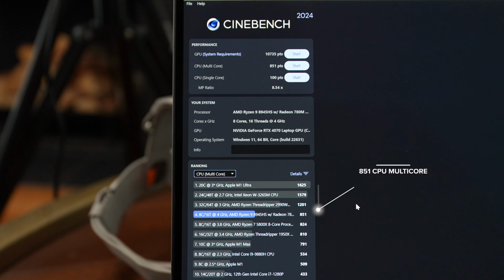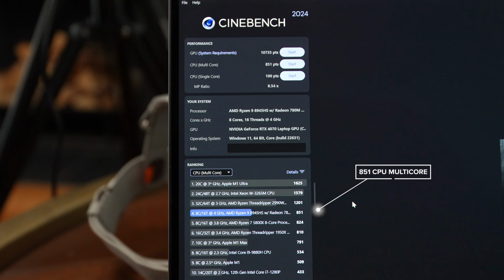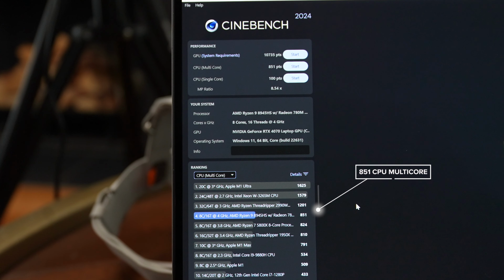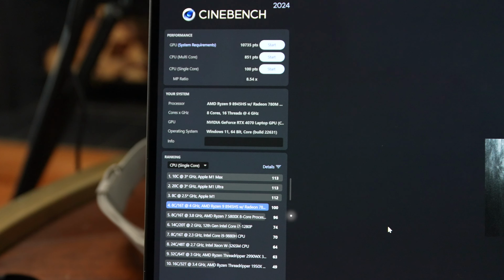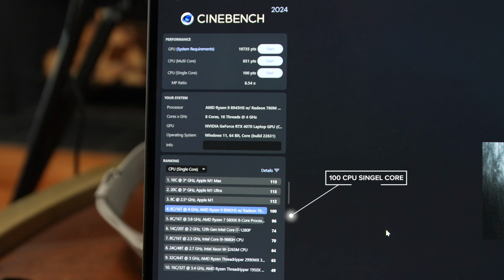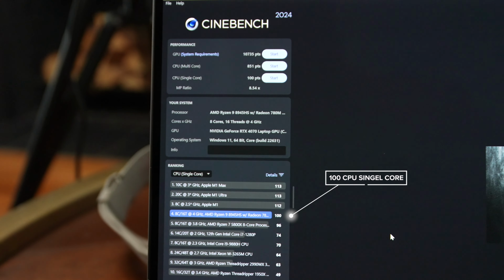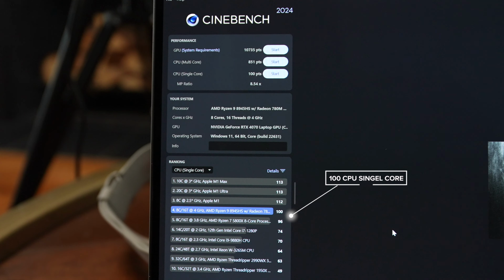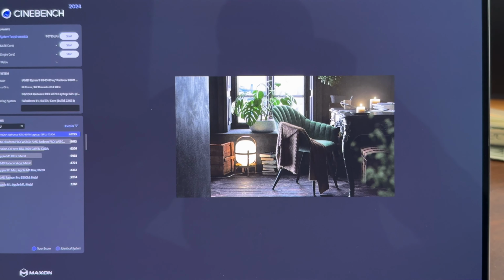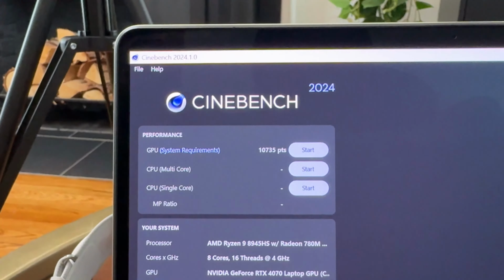So starting with our Cinebench R24, Cinebench 2024 scores, we're looking at multi-core scores where it comes in at 851, which is 4th on this list here, which is still pretty good. And then when we go to our single core scores, we're looking at 100, also pretty solid overall. As you can see, the chipsets that are ahead of it there. And then a GPU score of 10,735. So solid performance there with the R24 score.